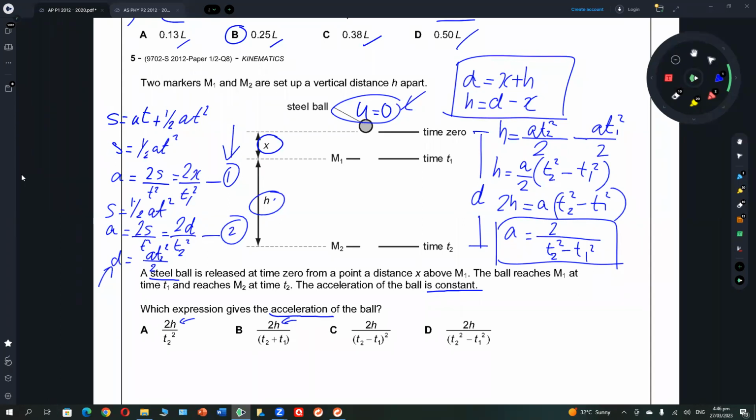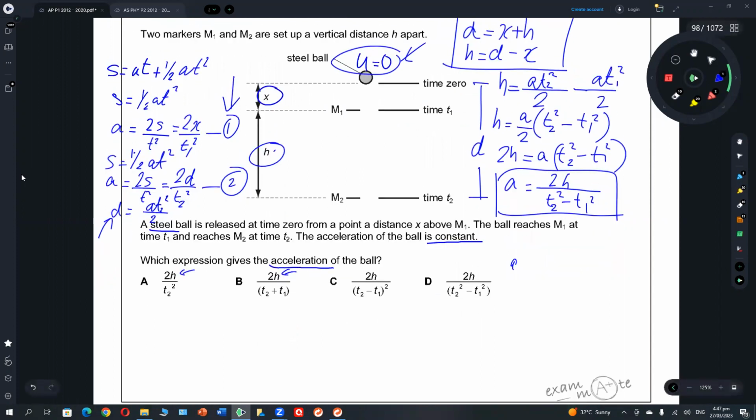This was quite a challenging question, this one. This is a very famous question. In the paper, the majority of people couldn't do it, and some people made a serious mistake in the end. They did the whole thing, but they thought T2 minus T1 would be the whole square. Squares in minus are never equal to a whole square. You have done O-level maths and you always have to remember that A square minus B square is never equal to A minus B whole square.